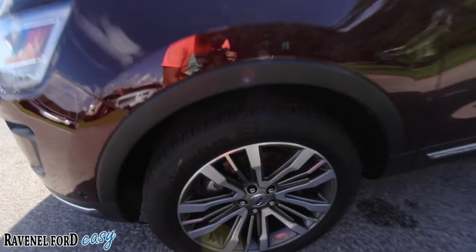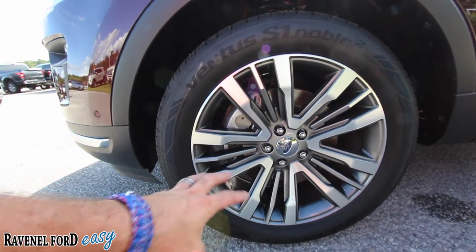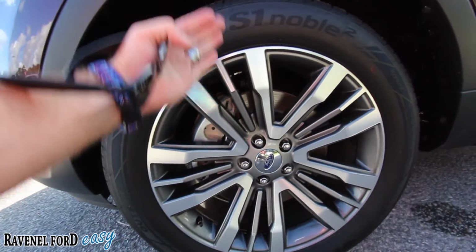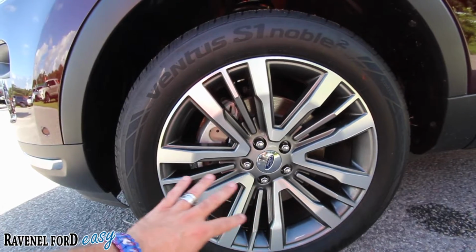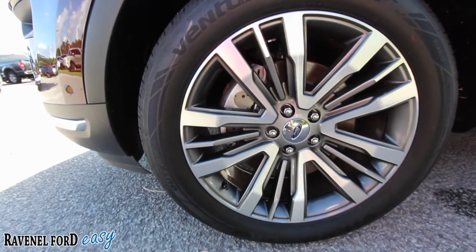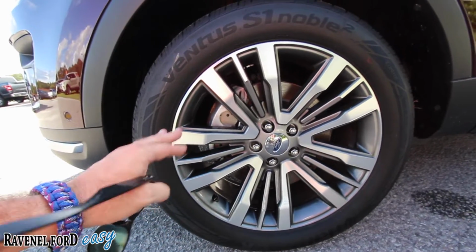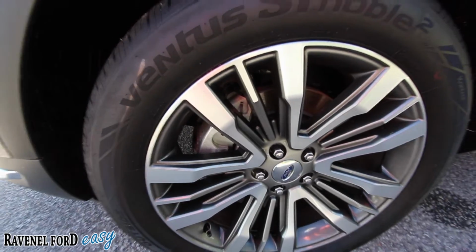And let's take a look at these rims. Absolutely beautiful rim. Now, you would think a Platinum package would have a chrome wheel or a polished aluminum wheel, but what you have here is a machine face rim, which actually shines really nicely and it looks very exotic. It's just a good looking wheel. I love a machine face rim. They're really pretty. You've got your Hankook tires on there. Now, what size rim do we have? Well, we have a 20-inch with a 255/50 series tire by Hankook. Beautiful brake calipers back there too in silver.